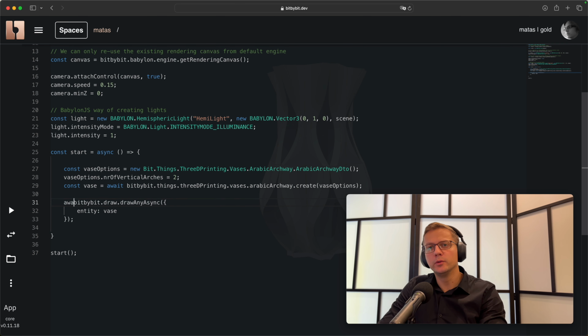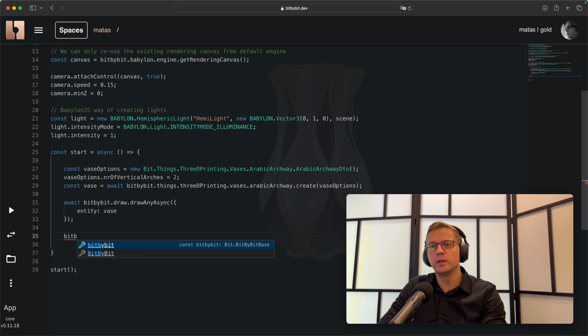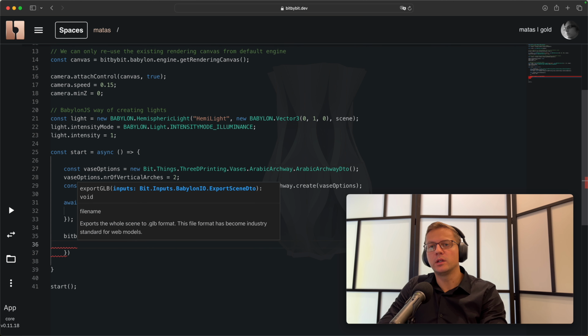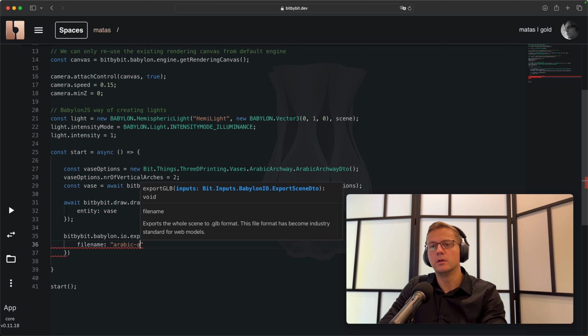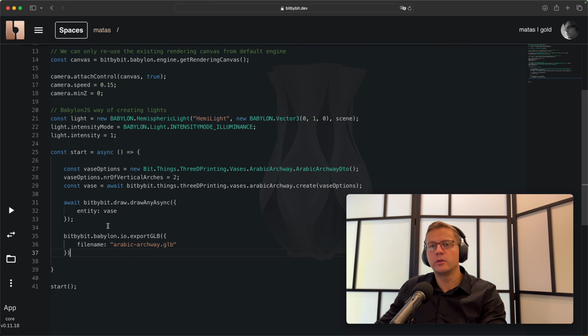And what we want to do is export this model like that. So we want to use bitbybit BabylonIO and the export GLB method. That method takes the file name and we'll name it Arabic archway.glb. So now the code is satisfied.